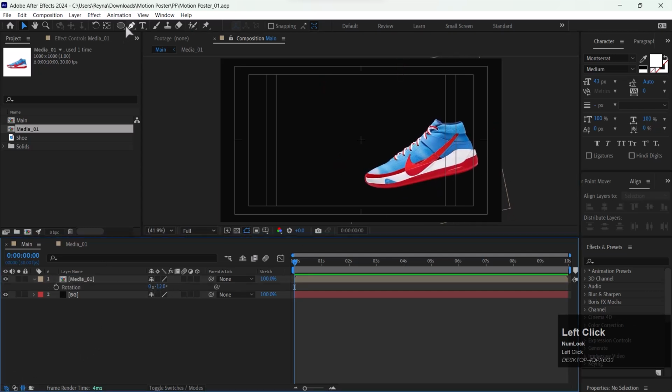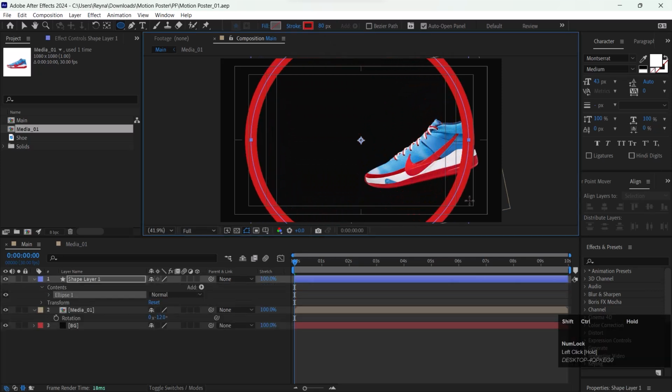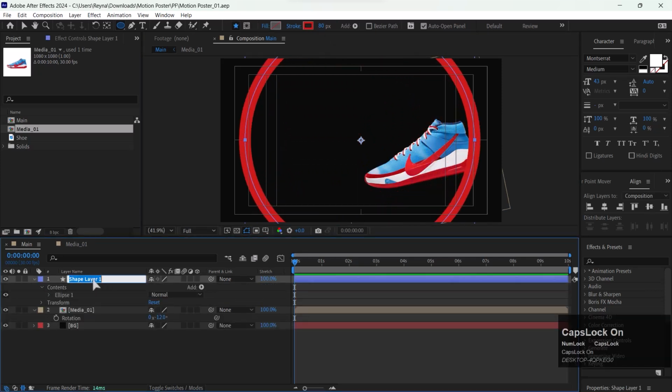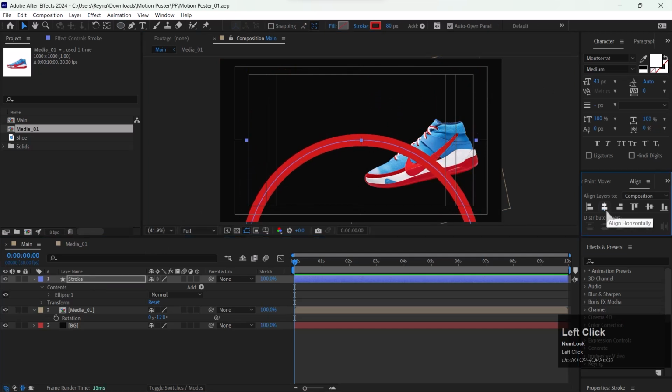Alright, now select this ellipse tool and make sure the fill is set to none and stroke is set to 80%. Now draw a circle like this. Select this shape layer and rename it to stroke. Now place it right over here and make sure you have center aligned it.